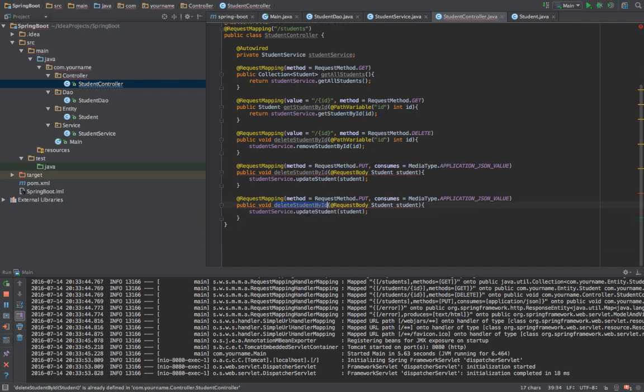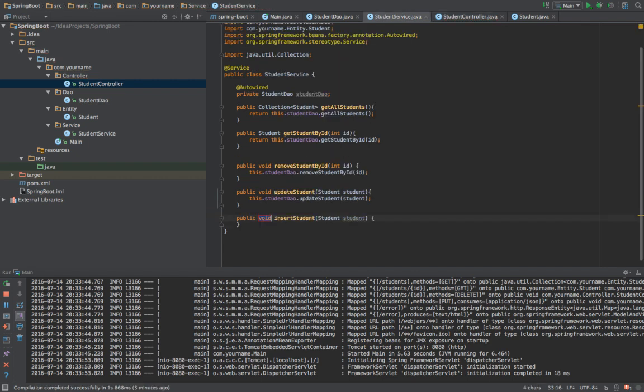So we're going to say insert student, and exactly, this will be a post, and we're going to consume JSON as well, and the request body will be a student that we'll be inserting. And then here I'm just going to say insert student, just like so.